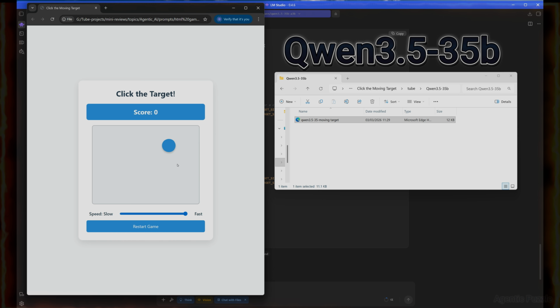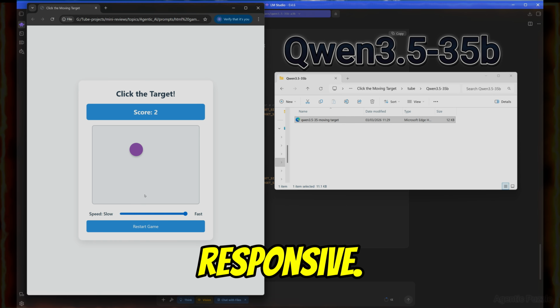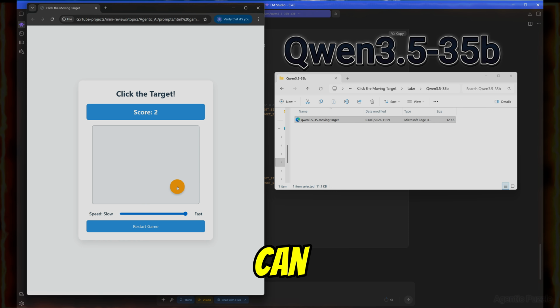The UI and design of the game. There is a restart button. The color does change. It is relatively responsive. I can resize it for mobile use.